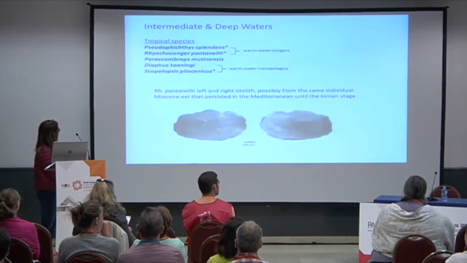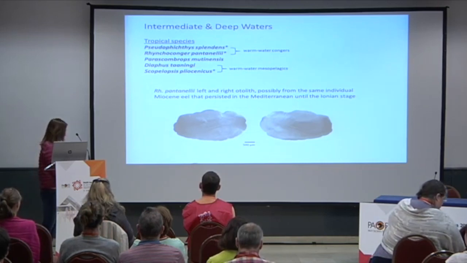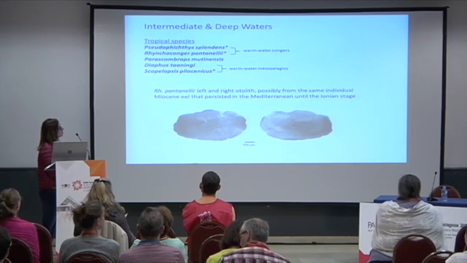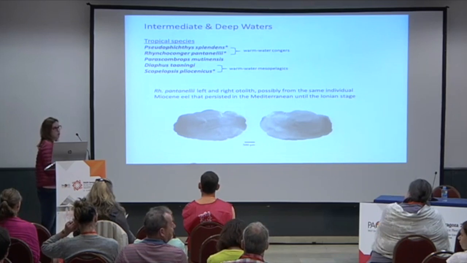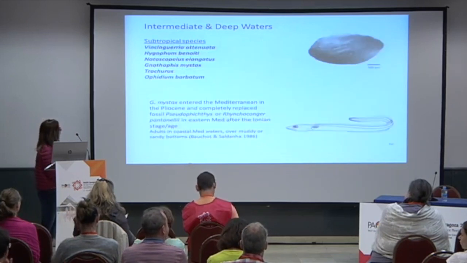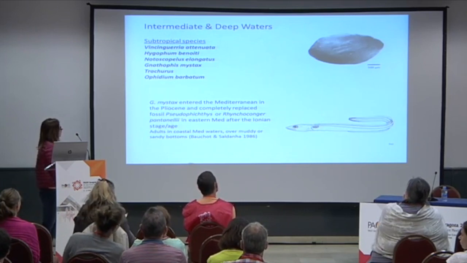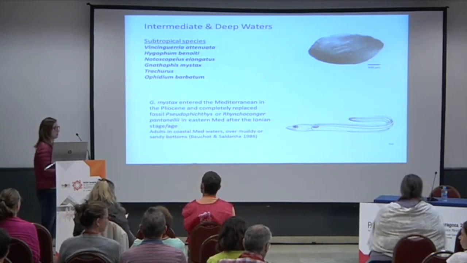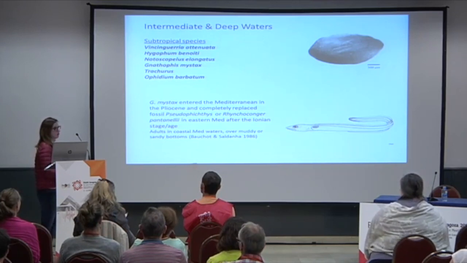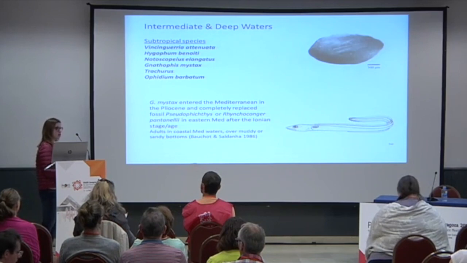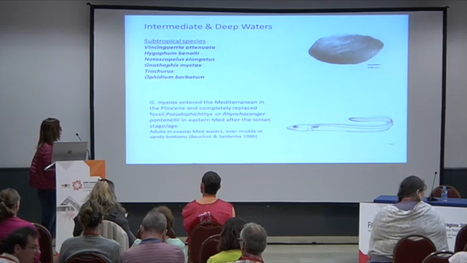Then we move to the intermediate and deep water fish. These include, I forgot to say that before, the surface water. We included the fish that are epipelagic, and some mesopelagic that are shallow water, and essentially they move at night to be above 200 meters, close to the surface to feed. So they may be recording changes in the surface waters, whereas in the intermediate deep waters, we took everything from benthic and benthopelagic below 200 meters, and mesopelagic fish that migrate up to 200 meters at night.